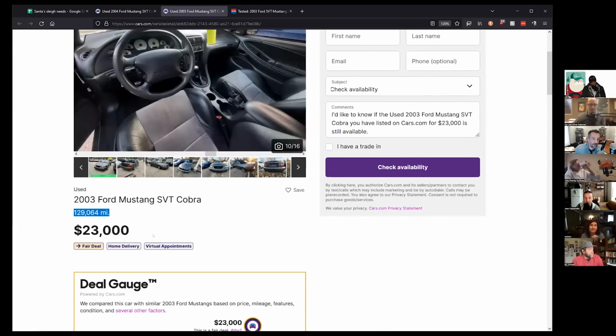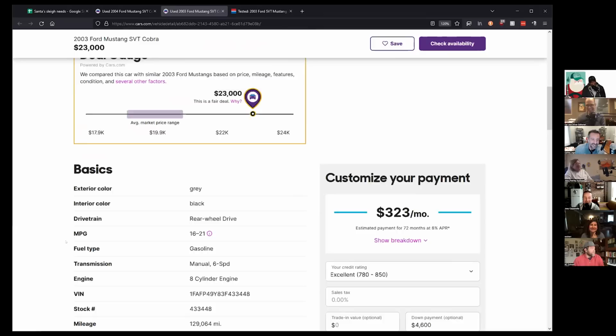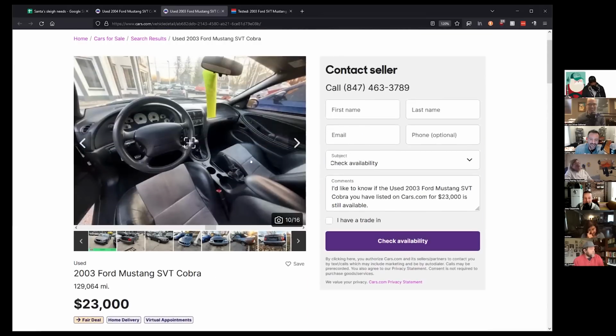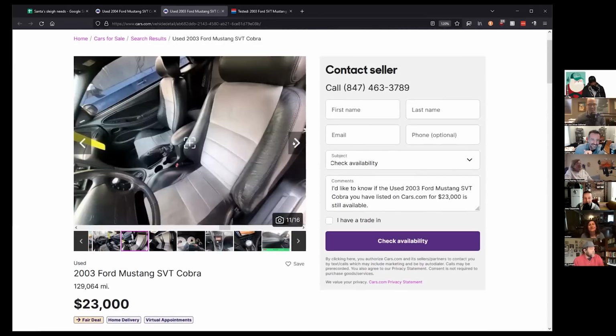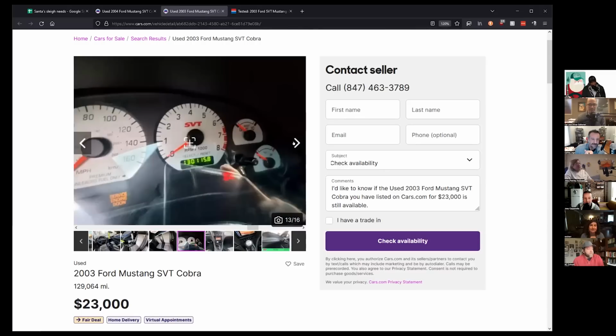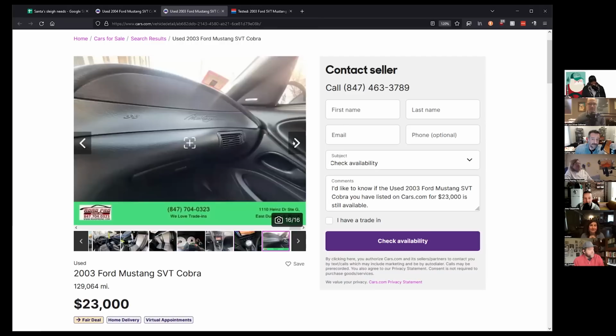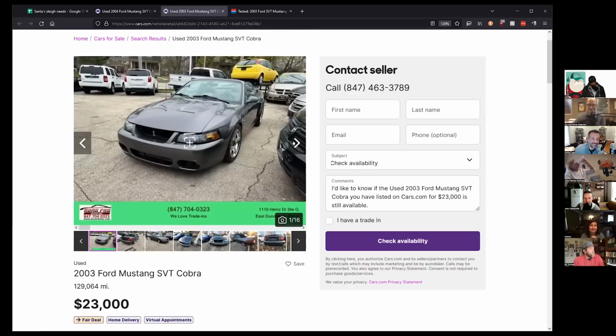So you got money left over, right? To paint it, yeah. You get a spectacular paint job for, what, 8 grand, 7 grand? You can get an okay paint job for 8 grand. I was going to say, you can't get a good paint job for a Mako for any money. Start at 15 and go up from there. Makos are 15? No. Makos 100. You can't get a decent paint job from a Mako at any price. You get a decent paint job for 8 grand on a 2003 Ford Mustang. How about that? Bring it to Kentucky. We can get you done. It'll be red anyway. That's my spiel.